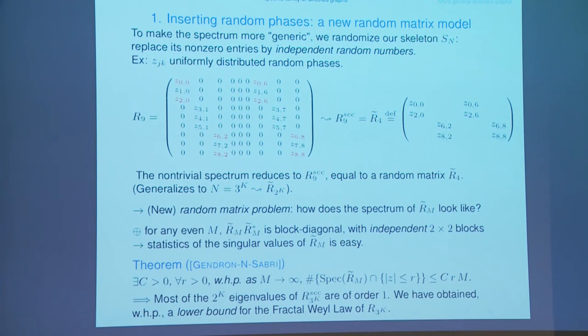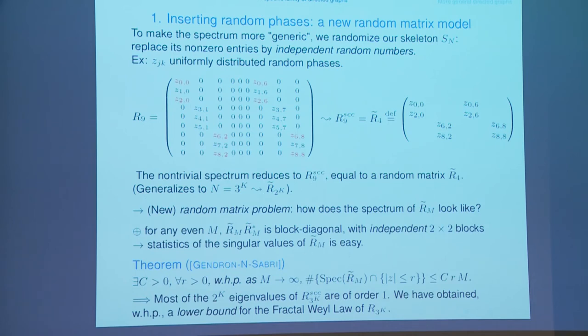They are independent of one another, and you have a way to analyze the statistics of the eigenvalues of this matrix R R star. The eigenvalues of this matrix give you the statistics of the singular values of R. So you have access to the statistics of the singular values, and this already gives you some non-trivial information. You have a bunch of blocks which are independent of one another, so you can analyze each block independently and get global statistics of the distribution of the singular values. And from singular values, you get some inequalities on the eigenvalues.